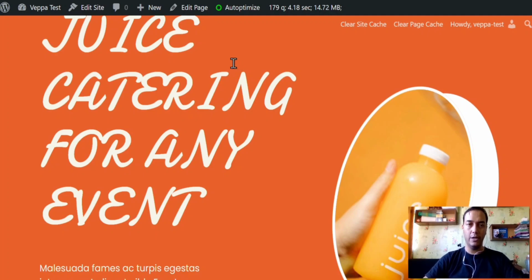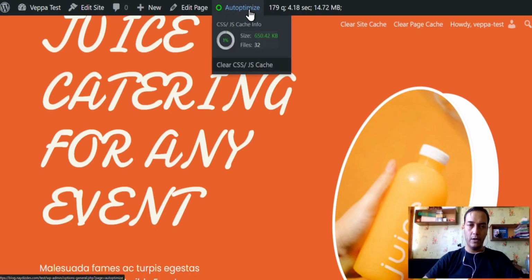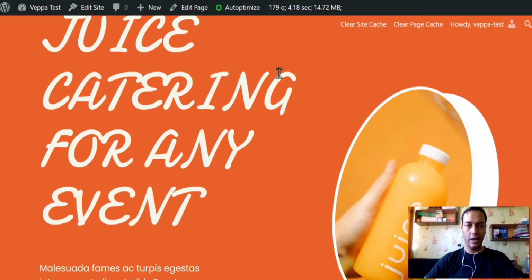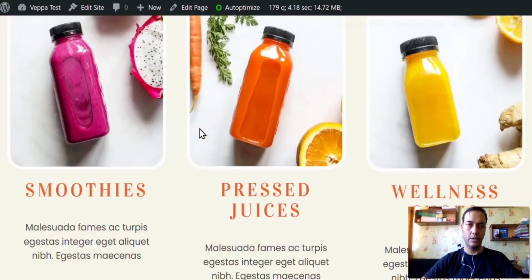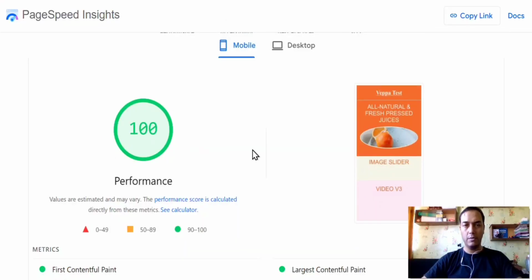For that reason, I inlined them all, so they are visible in the page source. I use page cache here also. So it's a specific plugin for each issue, and that way you will have a fast 100 page speed score.